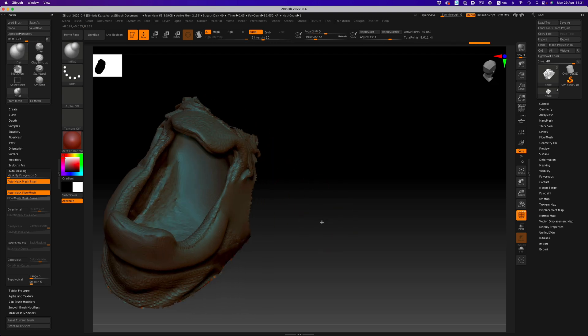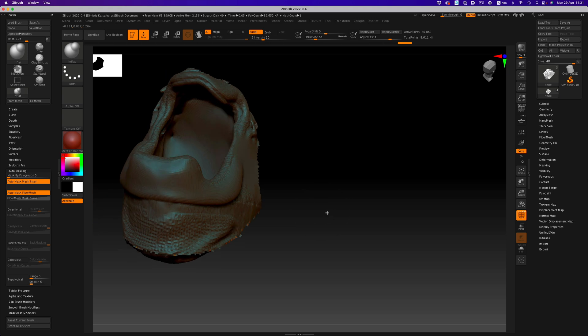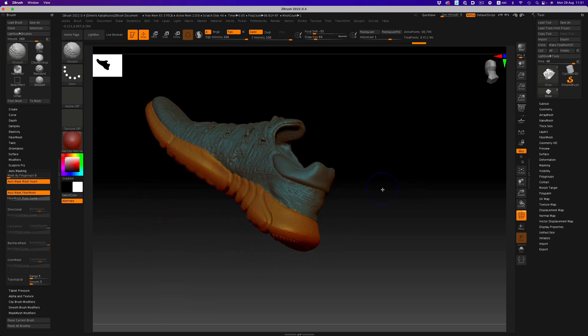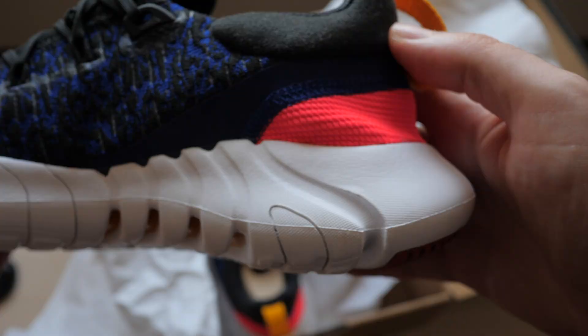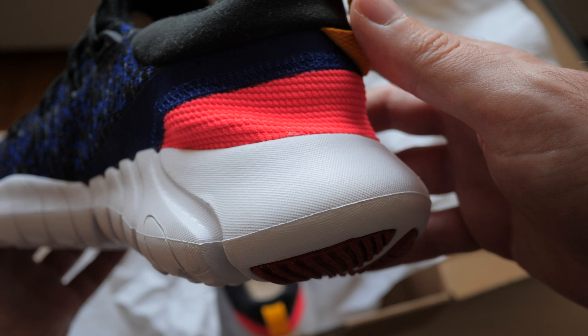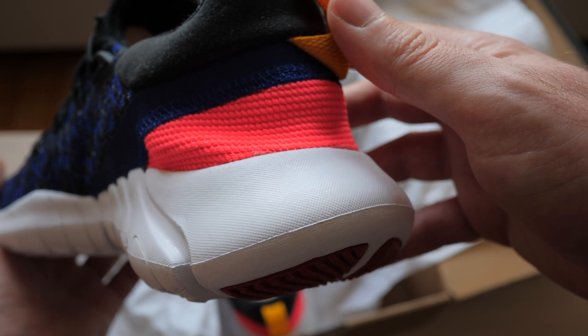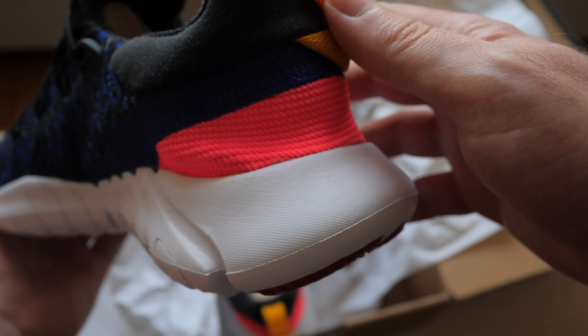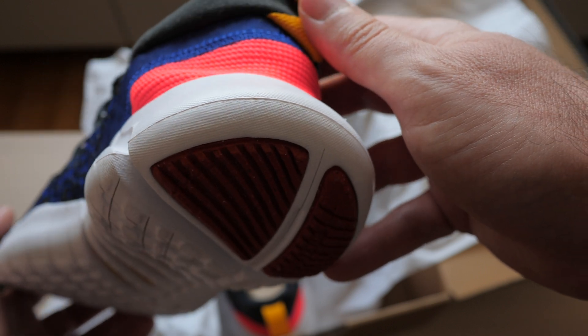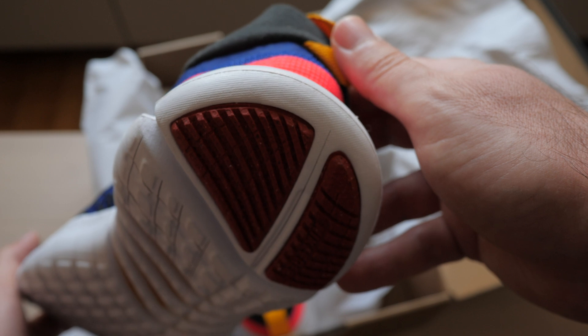Cleaning up a high-poly mesh can take as much or as little time as we want. It all depends on the budget available and how close the camera will go, so the whole process could take anywhere between an hour or several days. Now let me show you how to get these small details on the surface of the shoe. You can see there's this nice little pattern there — that is very difficult to capture with photogrammetry, but we can easily add it to the mesh by using the image data we already shot.